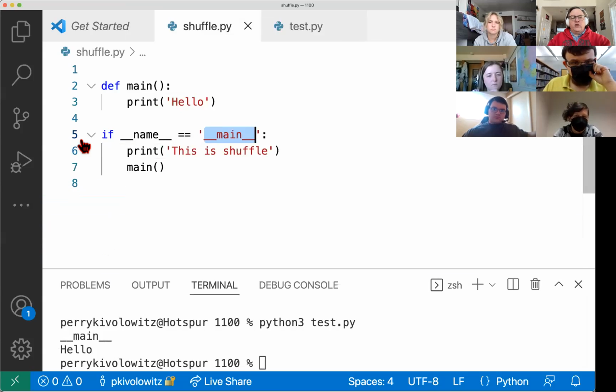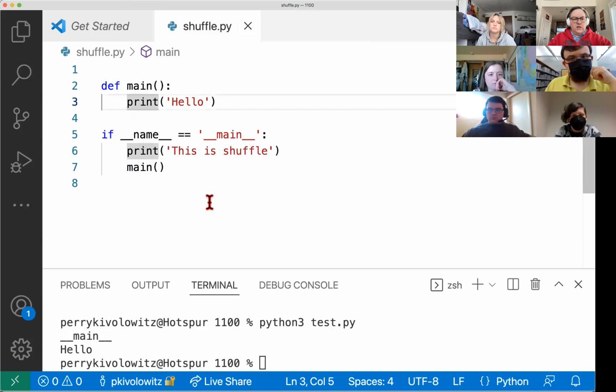And if you have not been imported into another program, then name will have this value and you can run your program as you expect. Okay, so I'd like you to do that in the future. And I've explained why. Okay, so now we can forget about test. We're not going to use test anymore.